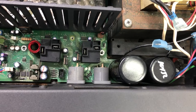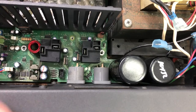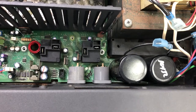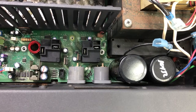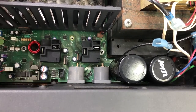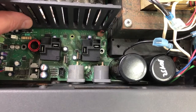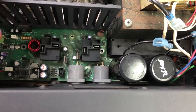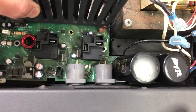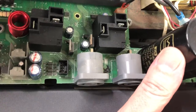Okay, so remove the game port knobs. I've already removed those. So this should all be free now, and it is. Now the tricky part will be getting it out, because as the manual says, the circuit board will now lift out of the chassis, but be careful, it is a tight fit. Okay, so it does have to come forward because we've got these connectors poking through the panel. I can see we're clearing that side. Okay, here we go.